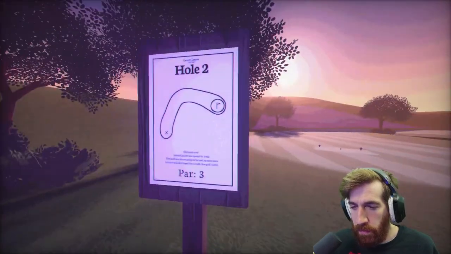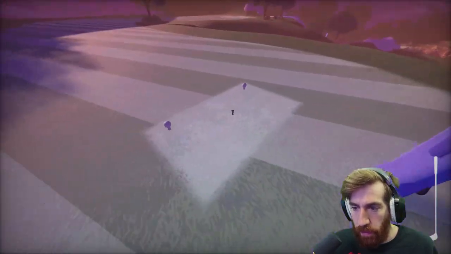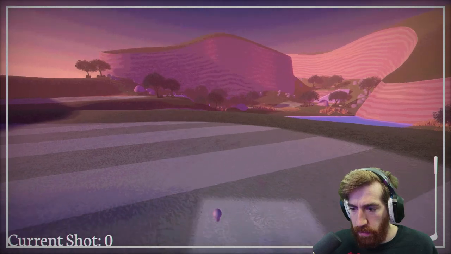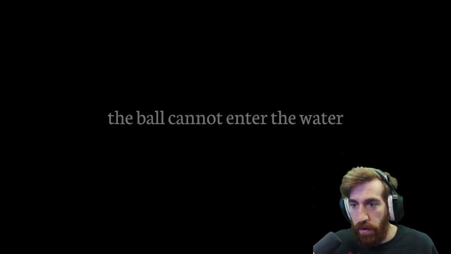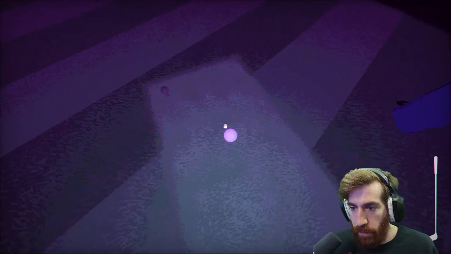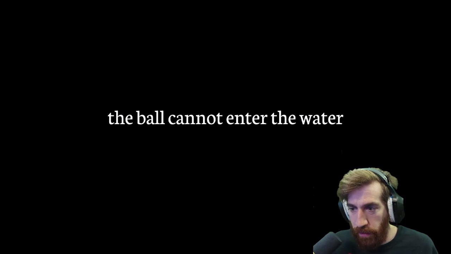I could hop that green. Yeah. Yeah, I'm a pro now. That's a noise. Okay, so... let's go... right there, probably. Golf. Shit. The ball cannot enter the water. You got it. Okay. Gotta give that one a little bit more chutzpah. Okay. Speed matters. Golf. The ball cannot enter the water.